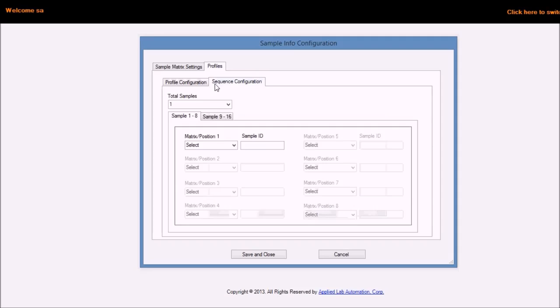In the sequence configurator, we're going to have 4 positions available, and we'll add the matrices for those 4. And then our sample IDs.